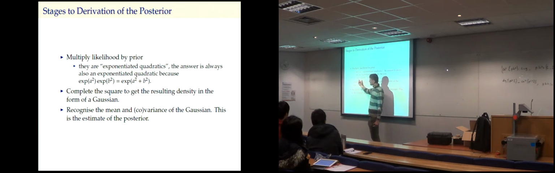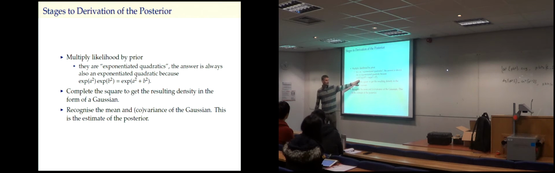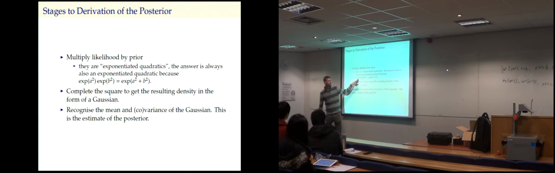So if you multiply two Gaussians together, you've got one exponentiated quadratic times another exponentiated quadratic, and your result is an exponentiated quadratic. This is kind of rare, right? Not many functions, when you multiply them together, stay within the same class of functions. In fact, it's super rare. So it's one of the reasons why Gaussians have lots of nice properties. So the product of the prior and the likelihood gives you a posterior which is also Gaussian.